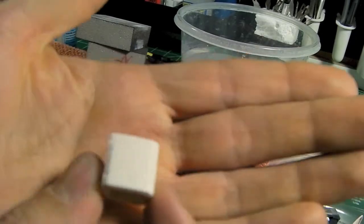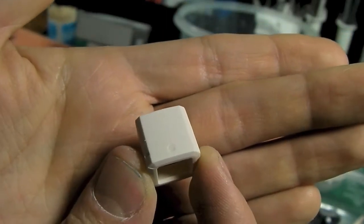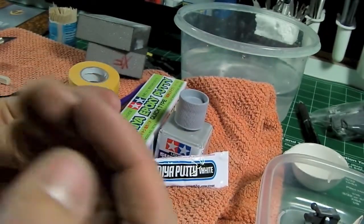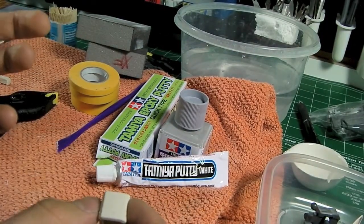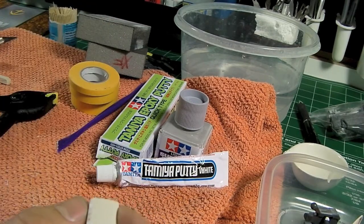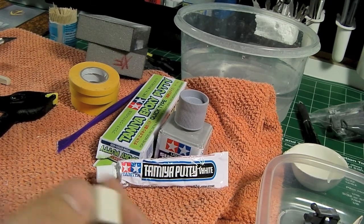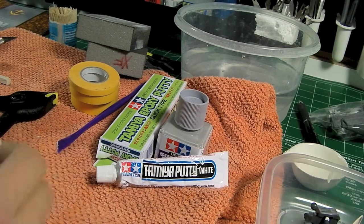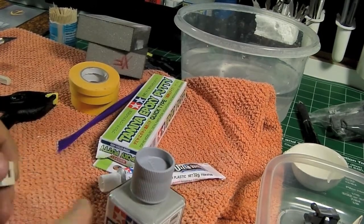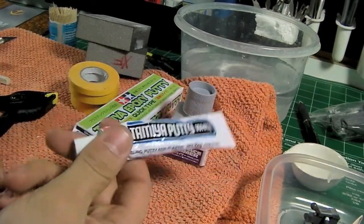Here is a piece where there's a little dimple left from the mold making process. It's caused by hot plastic being injected into a mold and it not cooling before they remove it from the mold, or something along those lines. And the best way to fix something like that is surface primer. Putty would not work quite as well, but it would work.